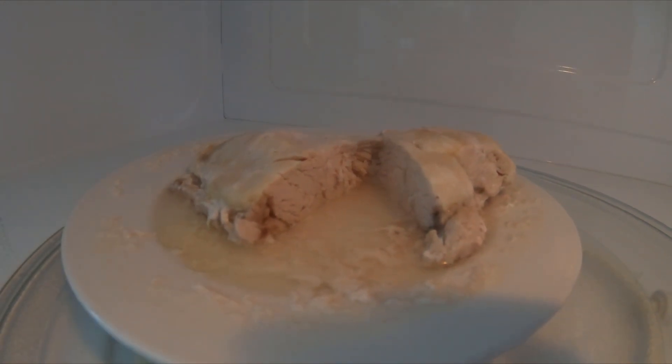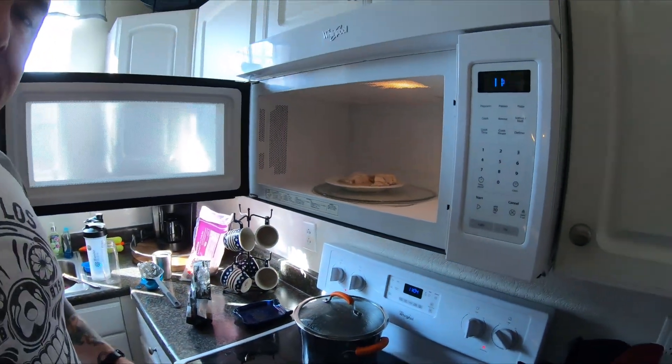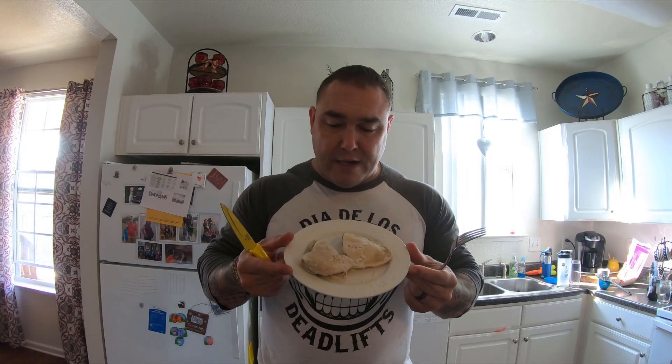No pink, no nothing in the middle — just a little bit of water from the freezing. You can just drain that off and be good to go. So I'm going to drain that off and I'll show you what it looks like. Alright, so I've drained it, and the finished product looks like this.